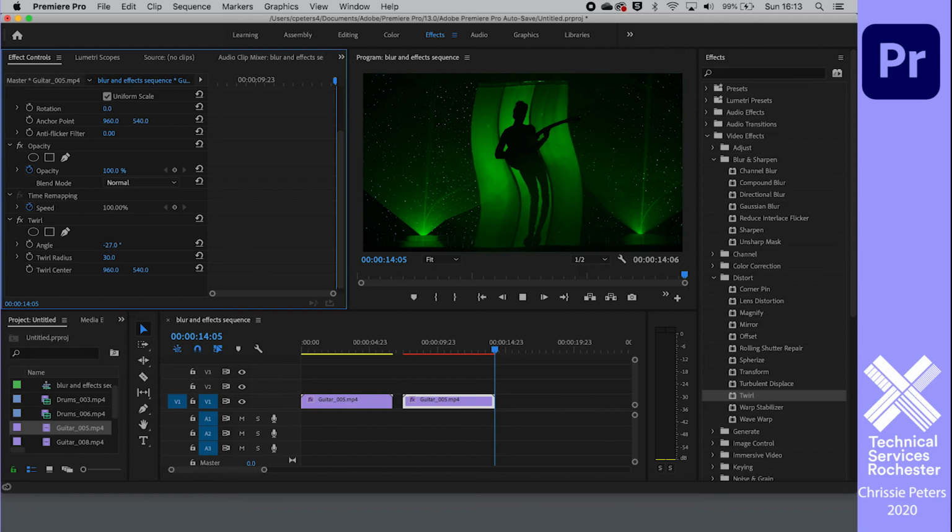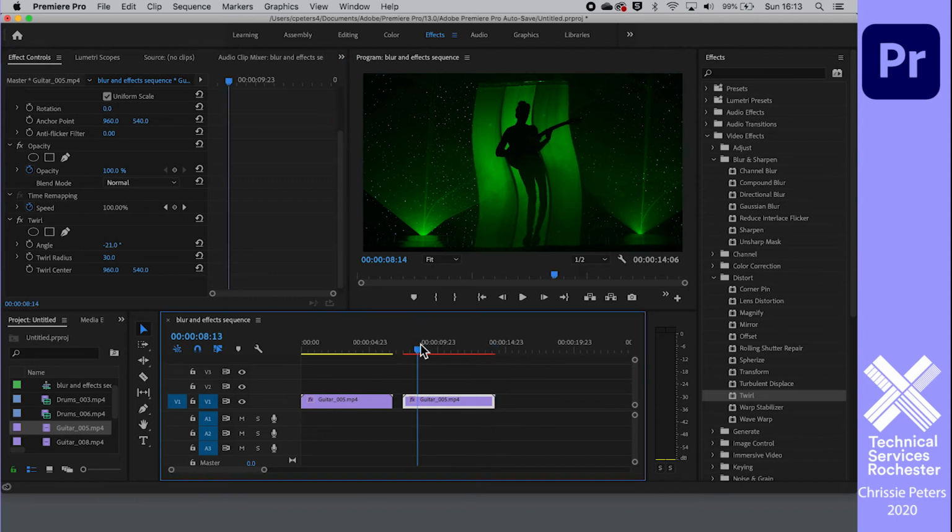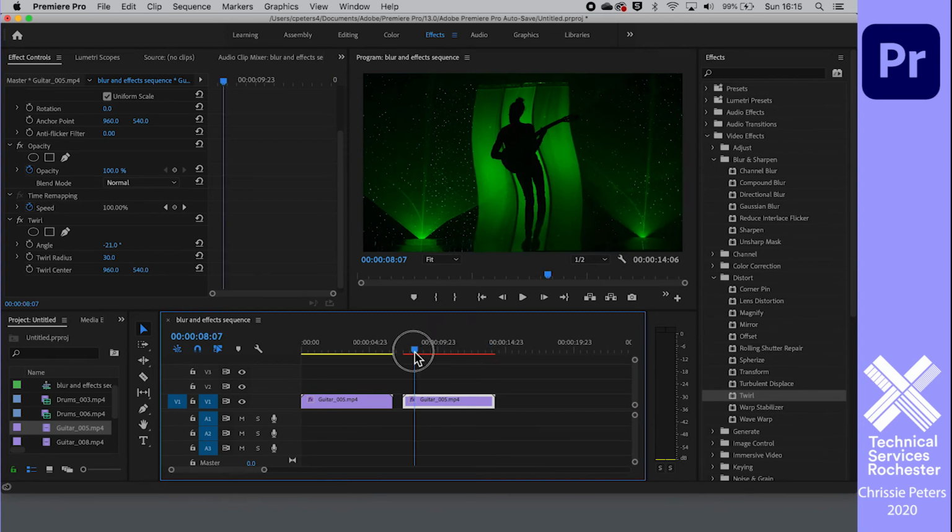I just turn up the angle there. You can see there are lots of simple effects, they all work in the same way. You select the clip, you add the effect, double click on it or drag it on, and then adjust the parameters in effect controls. You may now find you have this red stripe here.